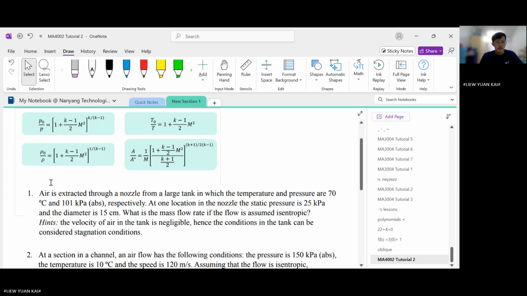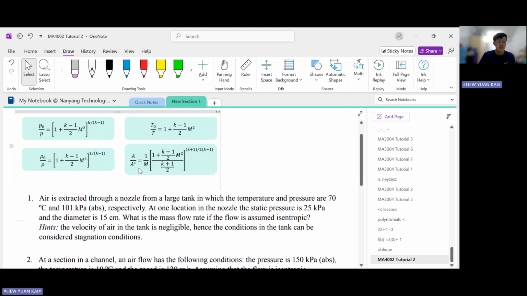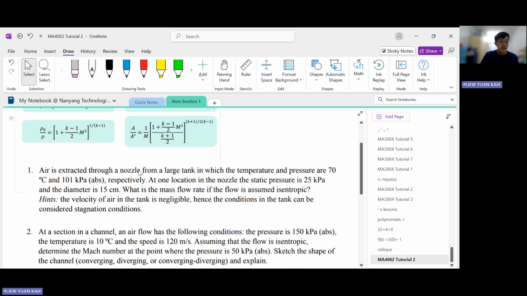So, we are going to use this set of formulas here, and I think I'm going to create two versions of this tutorial. One using this formula, and another using the tables. So let's start with using the formula first. In a separate set of videos, I'll show you how to use the table, so that everybody knows how to use whatever techniques. Okay, so let's get started.